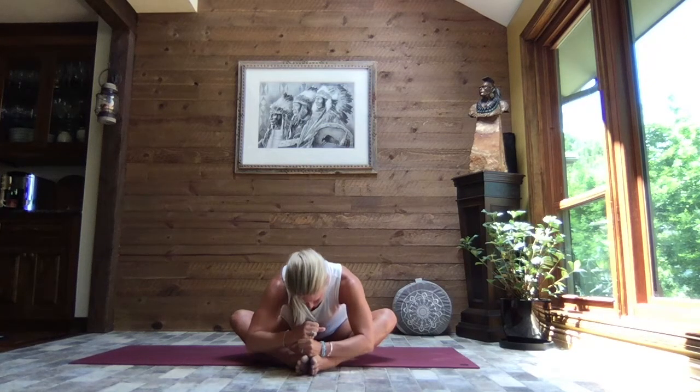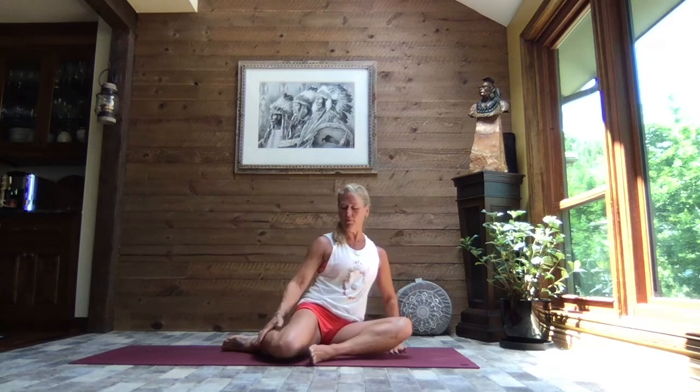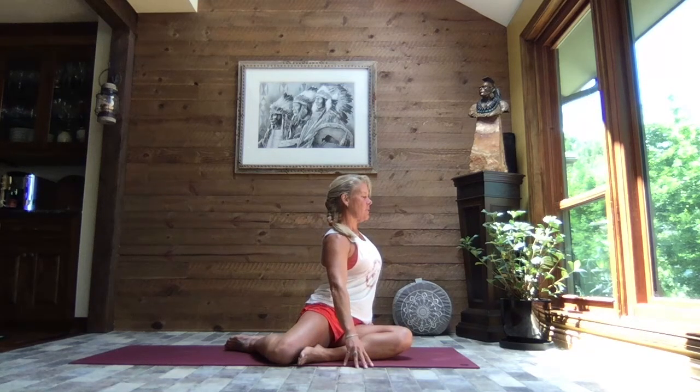And slowly we begin to lift, coming back up. And let's take that left foot behind and bring that right foot kind of just resting right to the top of your thigh. And we're going to slowly turn towards that right knee, sitting up nice and tall. Now that left hip, I want you to notice if it opens, which is fine because we're going to do that. And just that little rotation. And then once again, pull it back down.